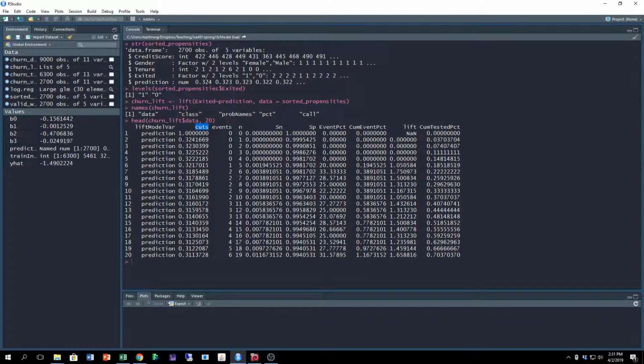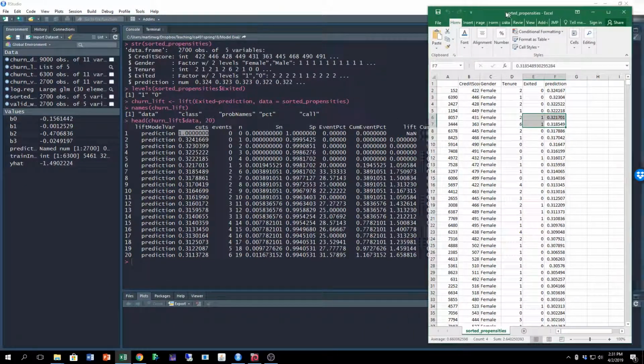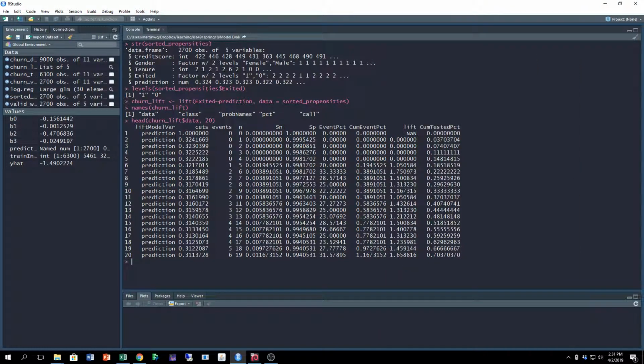So if you use the cutoff of 1 on the validation data set with the propensities, then we would want to know how much lift we get, how many ones are we capturing, how many customers who churned, and things like that. So remember, we have this data set here, which is the sorted propensities. We said that the highest propensity is 32, so we are not going to get anything if we set a cutoff of 1. So that's the reason why this observation right here sometimes, and most of the times, doesn't make a lot of sense.